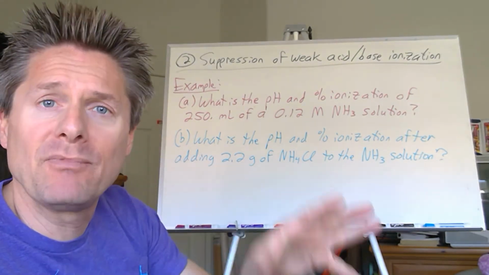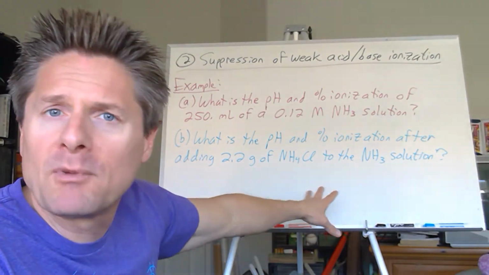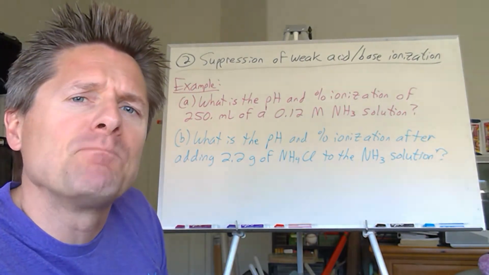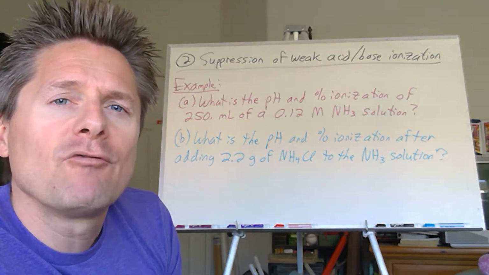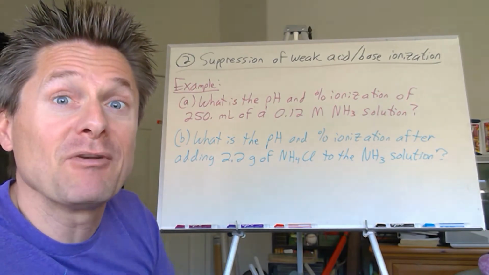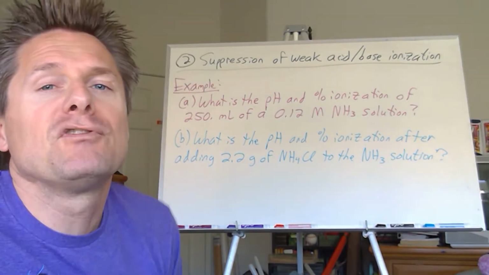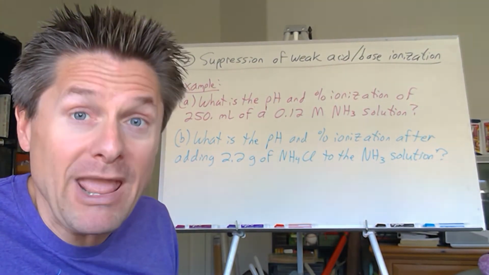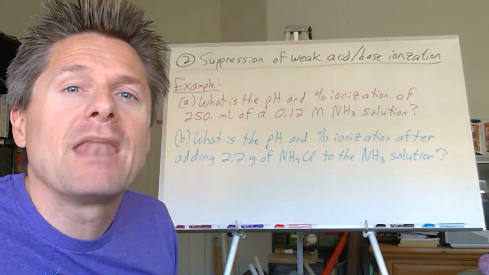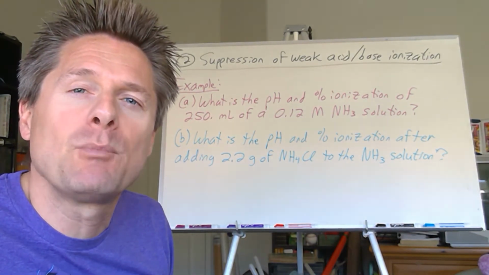Go ahead and do the same thing. Set up the Q versus K, the ICE table, the equilibrium expression. All that's going to be exactly the same. But the values for the equilibrium concentrations for one of your species is going to be a little different in part B versus part A, which changes your value of X, which therefore will change your percent ionization and your pH. Give it a shot at least for part A. You should be able to nail that one out. And if you feel daring, try part B and see if you get what I get. So I'll erase the board and do part A for you.